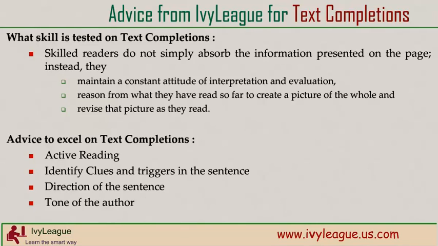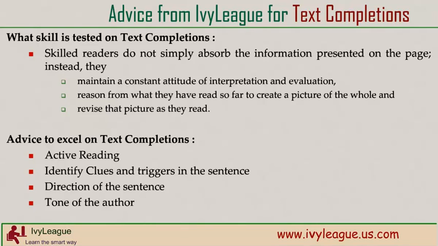Identify clues and triggers in the sentence. Every sentence has a clue, which indicates what should be plugged into the blank. Moreover, certain words and punctuation marks can act as a trigger to inform us whether the word in blank should be similar to the clue or opposite to it.